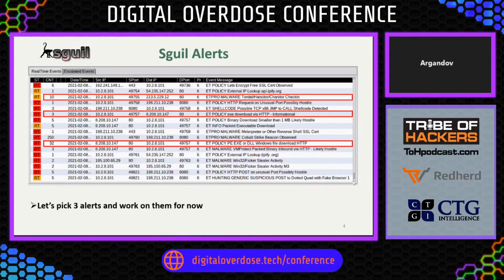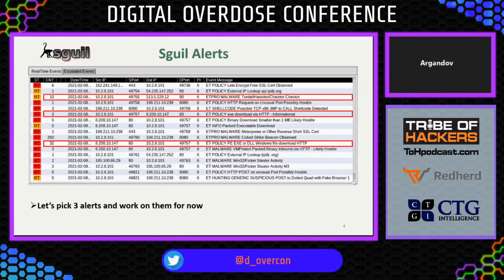For this, all we need to know right now is what we're looking for in our pcap file, and taking a look at the event messages column, which is the 1, 2, 3, 4, 5, 6, 7, 8 column, we can see some pretty descriptive and specific alerts, such as portable executable downloads via HTTP, some Cobalt Strike beaconing, for example, some Meterpreter shells, and yeah, it's enough for us to get started.